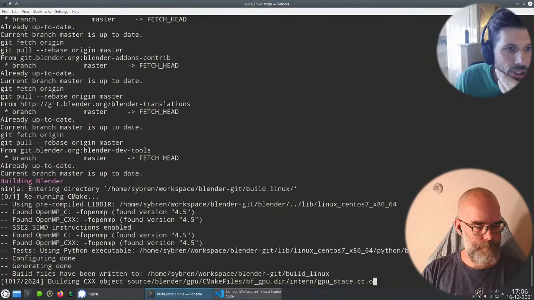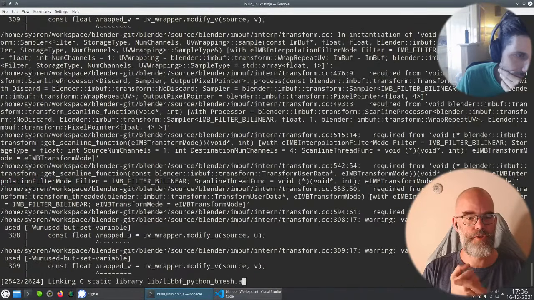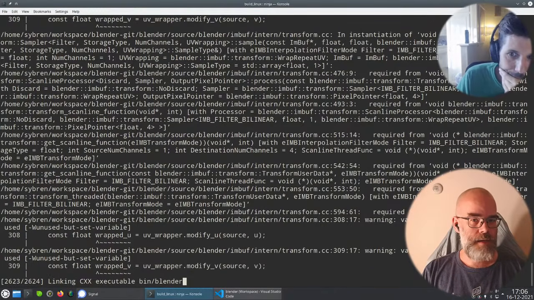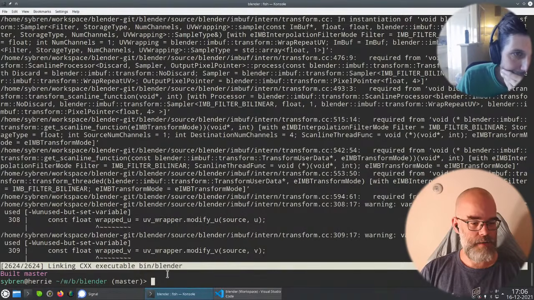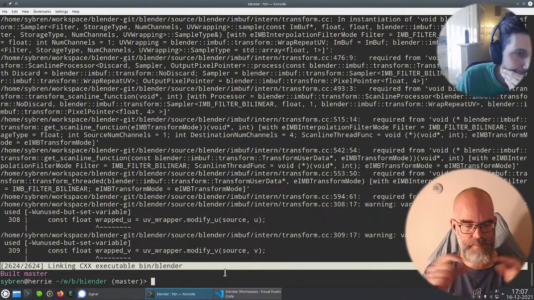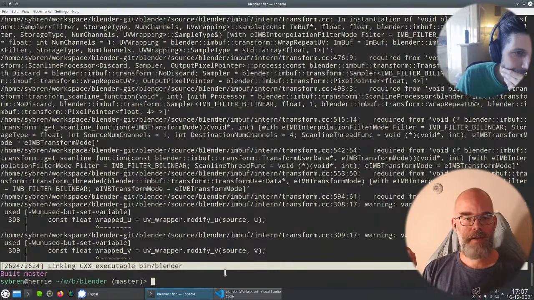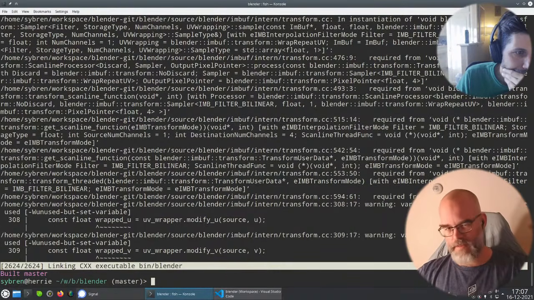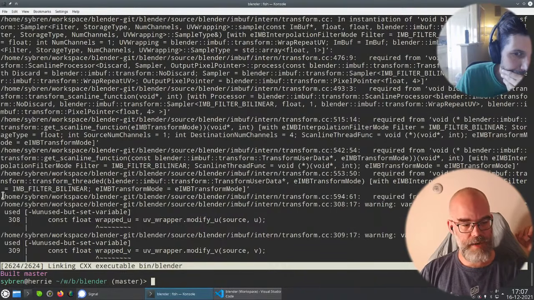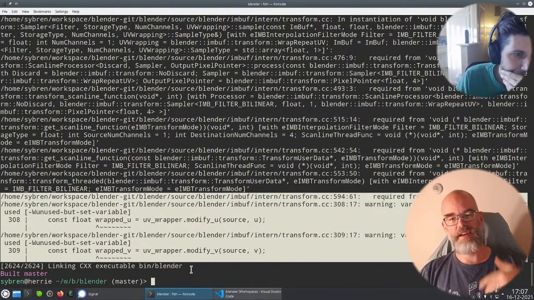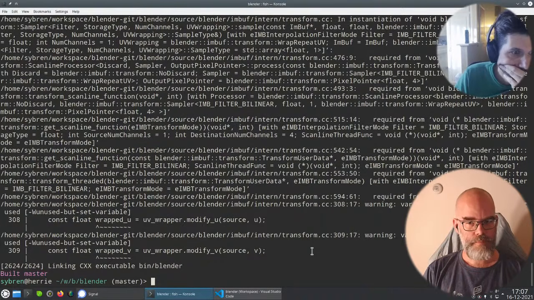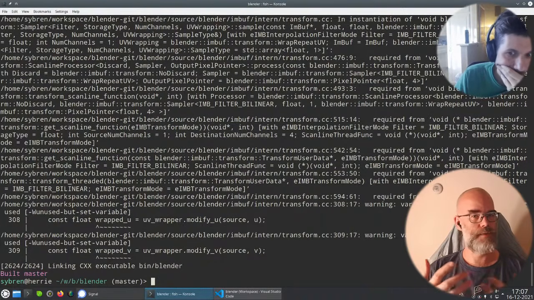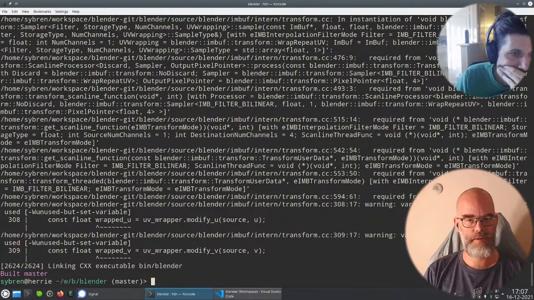Sorry, Sybren, what is Ninja doing? Ninja is a build tool. It's kind of like Make, except that it's less verbose. So as you can see, this line here that I'm highlighting now, it just keeps updating that one line instead of just scrolling everything on your screen, which means that these kind of warnings actually stand out instead of scroll past. You can type make developer ninja in your initial setup, and then Blender will automatically configure your build system to use Ninja.